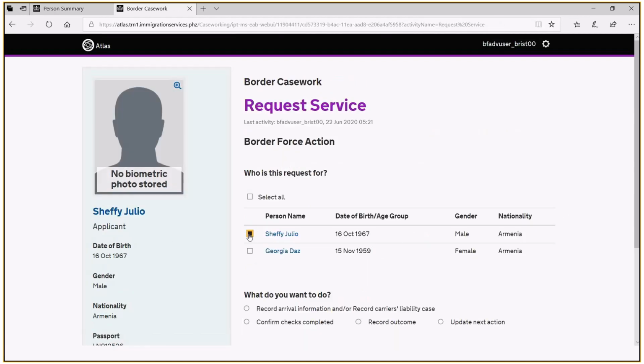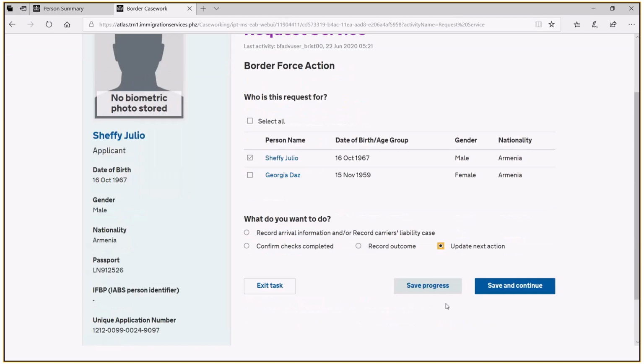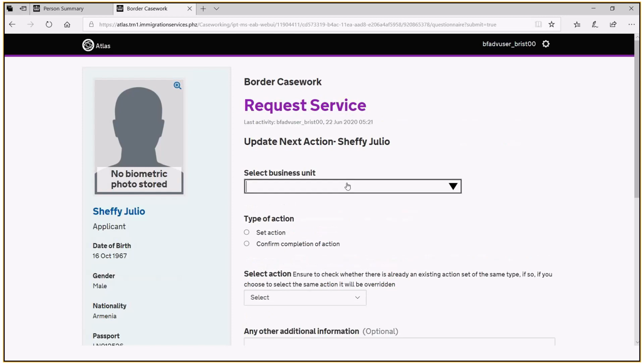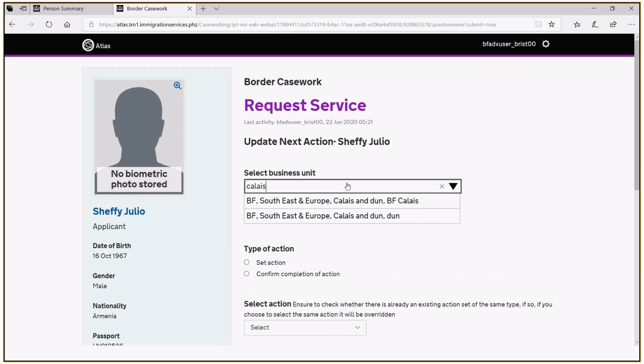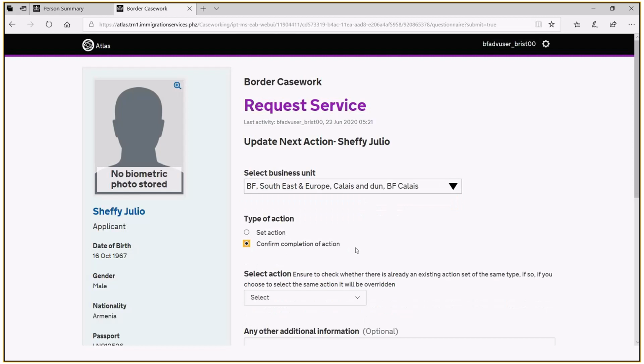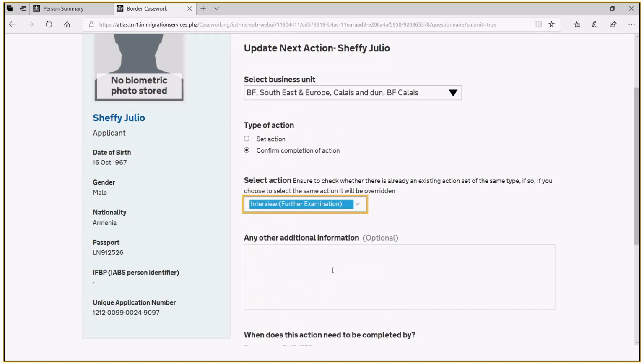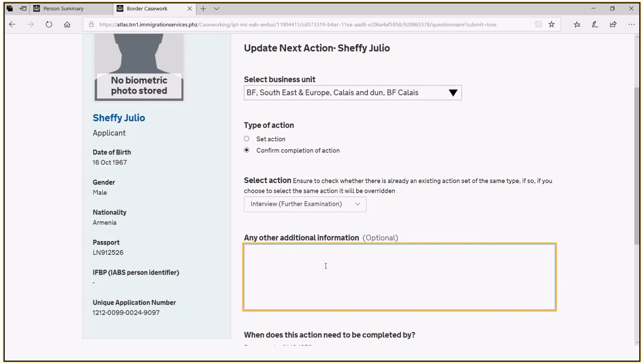Take next actions. Confirm action completed and interview for further examination. And then I can put a brief précis of the interview here.